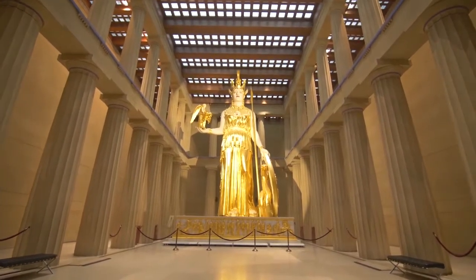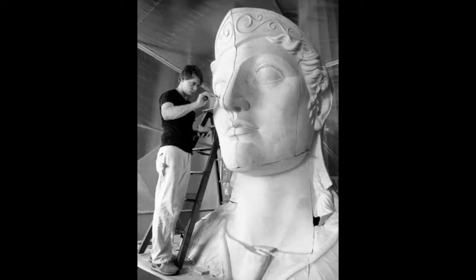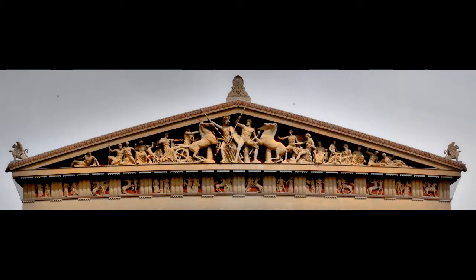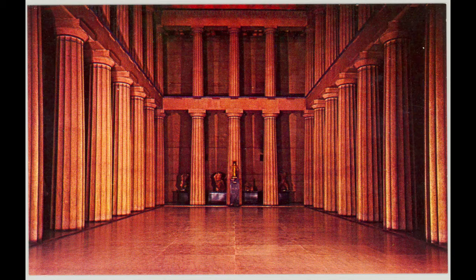This is the statue of Athena Parthenon in the Nashville Parthenon. It was completed in 1990 by the sculptor Alan LaQuire. But did you know that there was another Athena? In the 1920s, Belle Kenney and her husband, Leopold Schultz, were commissioned to create the pedimental sculpture for the Nashville Parthenon. Kenney and Schultz also created this miniature version of the Athena Parthenos in preparation for creating a full-scale sculpture in the newly completed Naos.